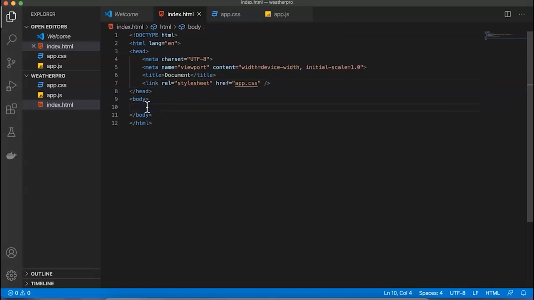Now in my body, I want to have some div tags, and there I can decide where the weather is to be displayed.